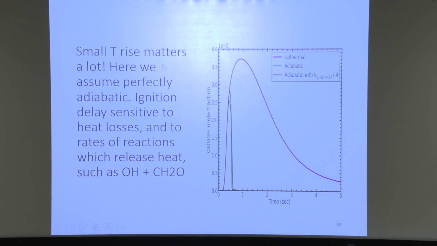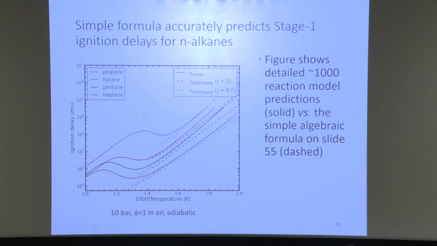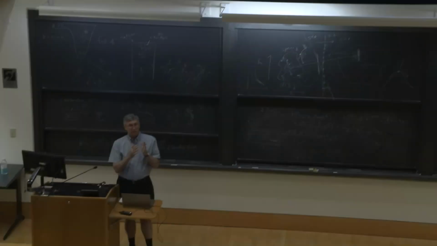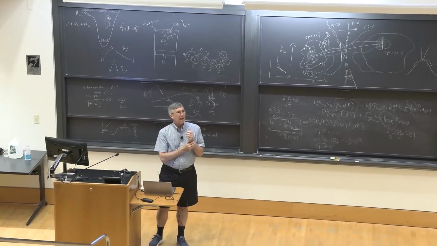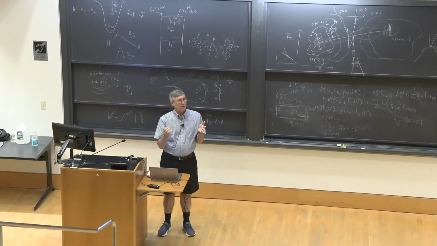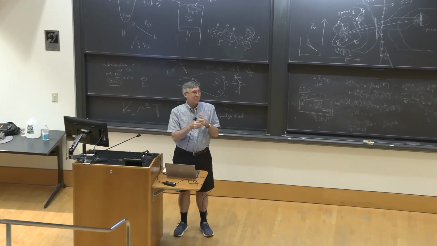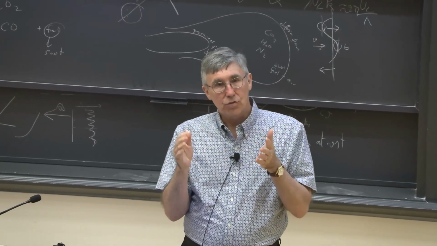The temperature matters a lot. So in the calculations we did, we assumed that there's no heat losses, perfectly adiabatic. But really, in real systems, you're always losing some heat, and it can matter a lot. You can get the whole difference between igniting and not igniting, depending on exactly what your heat losses are. And you've seen this experimentally, right? If you try to light a fire in a wind, you can't light it, right? So the heat losses really matter quite a lot.